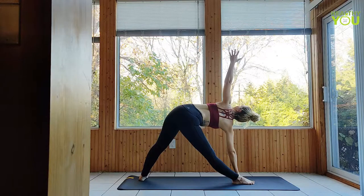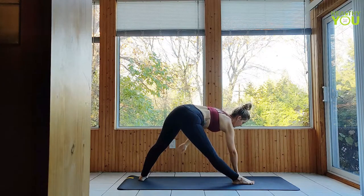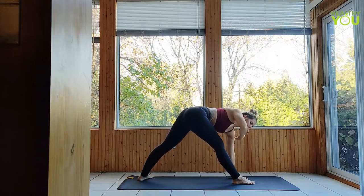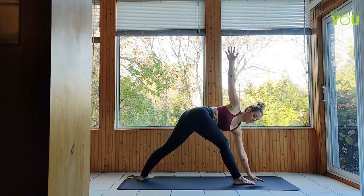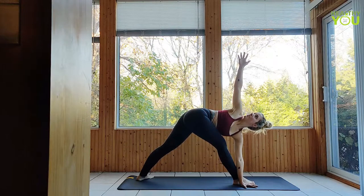Keep your legs as they are. Lower your left hand to the mat as close to the right foot as you can bring it. Then twist right, raising the right arm to a revolved triangle pose. If you're losing balance, place your left hand further from the front foot, widening your base. The goal here is to position the base hand to the outer edge of the front foot. If you need to, you can keep a slight bend in the front leg.